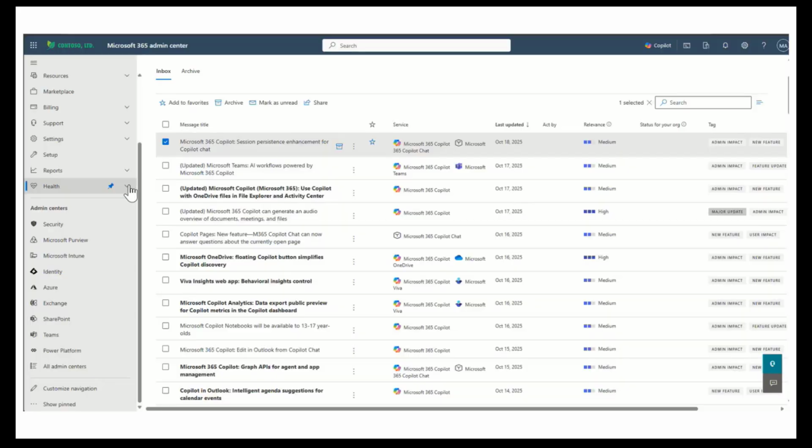So one of the places that I go to get some inspiration is the message center. I still find customers that don't see this, so I wanted to include this today. Here I'm using Clipchamp to do the recording, and you can filter by all the different Microsoft services that are inside of M365. You need to have an admin role that allows you access to the message center. But here you can go and see all sorts of types of messages and filter them by, is it for user impact? Is it for admin impact? What are the different comms that we can share?